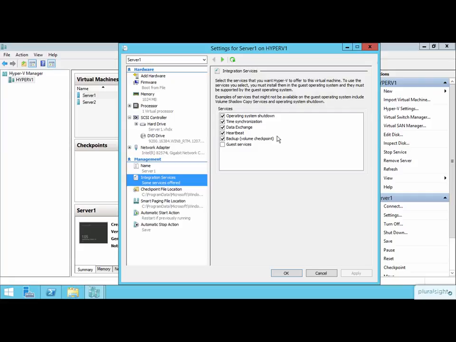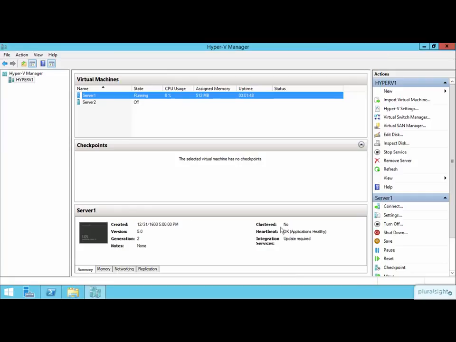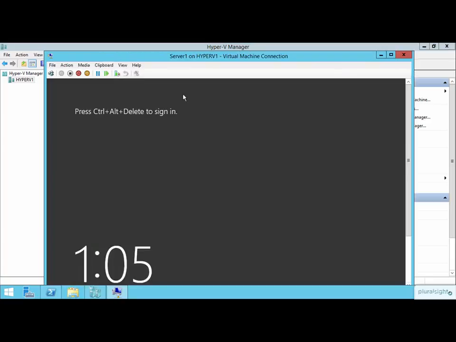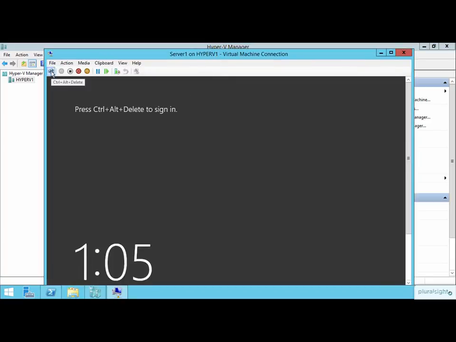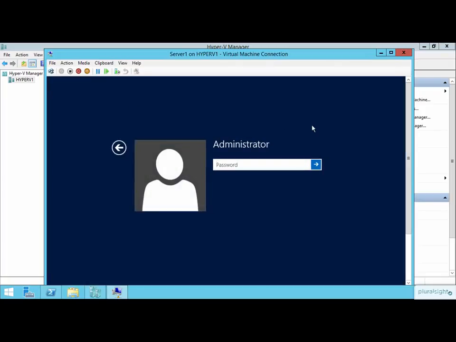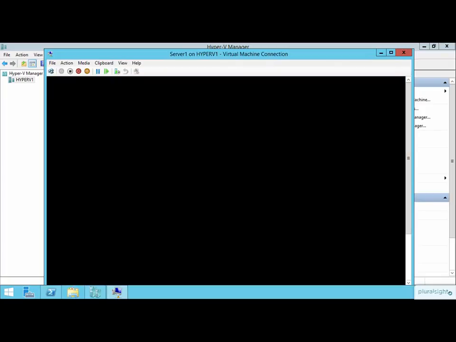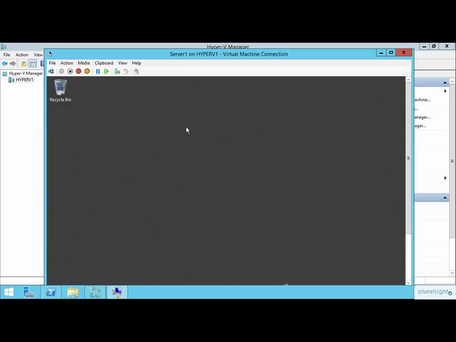So how do we get this set up? Well, what you do is you log into the guest operating system. This is something that needs to be installed in that guest operating system. What I'm going to do is I've got my virtual machine. I'm going to hit the Control-Alt-Delete button, and I'm going to log into it. I'm intentionally not maximizing this so you kind of see that I'm in the virtual machine that we made earlier.